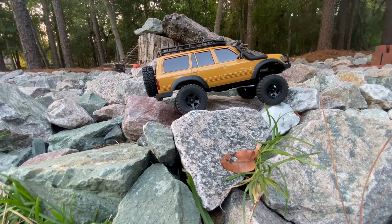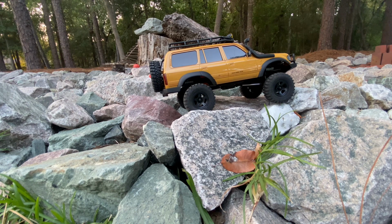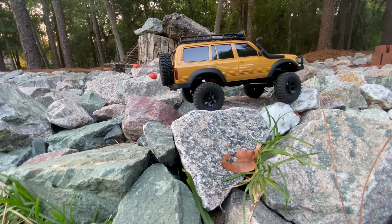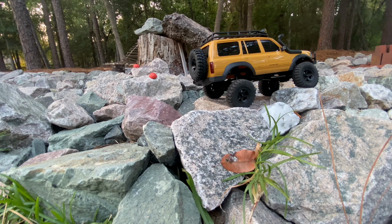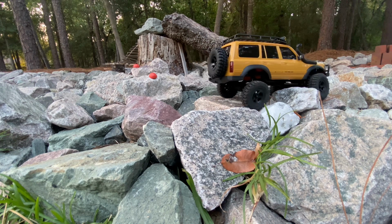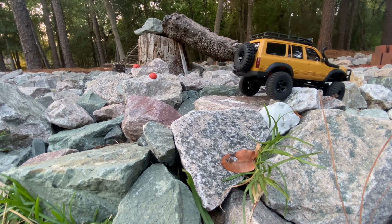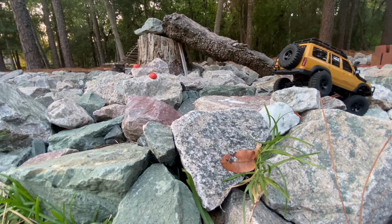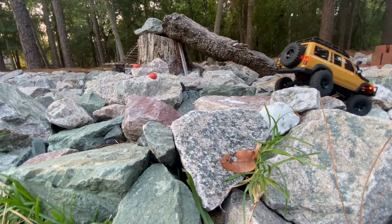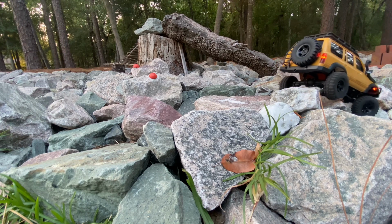I mean, what are we talking about here? How much more scale do you need to get? The windows would have to roll down, and a little robot would have to wave at you for it to be any more scale than that. Come on, people. What are you talking about? And look at the flex there. I mean, are we taking an LC80 out on the Rubicon these days with stock fenders and bumper heights and spare tires with roof ladders? No, I don't think we would be doing that.